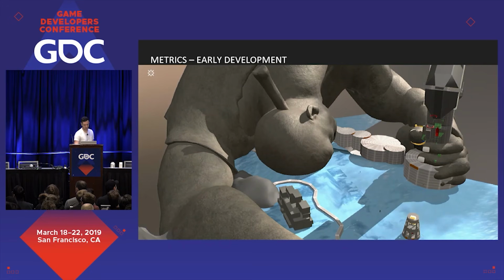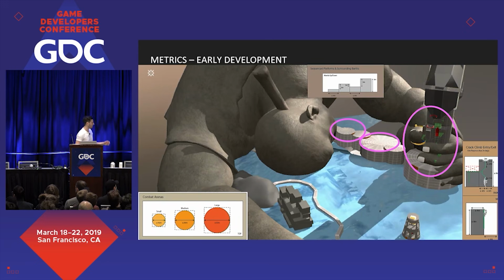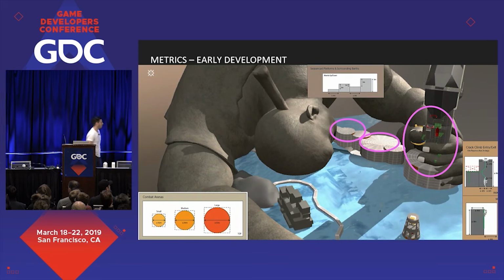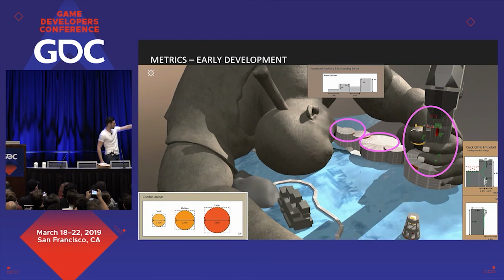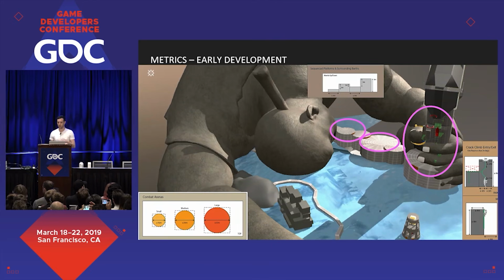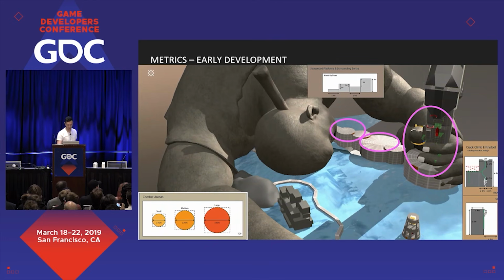This is the stonemason level early on. And you can see that these metrics were very early attempts to start to see how these level rules may start to come together. Over here, you can see some early attempts to get combat spaces and combat metrics laid out correctly. Up the top, you can see early examples of vaults. And down on the bottom right, you can see some early attempts to start working out what his climb metrics and climb animations might look like.